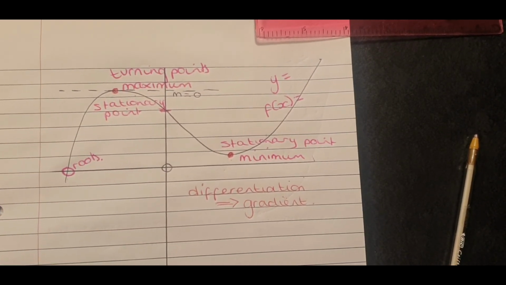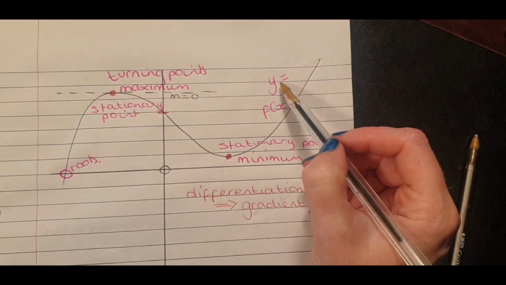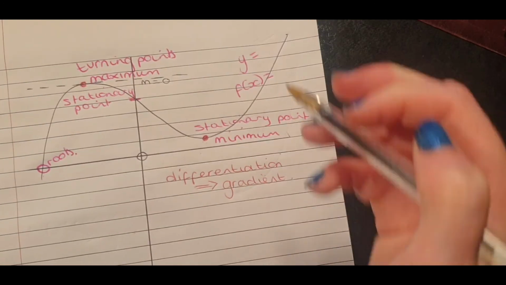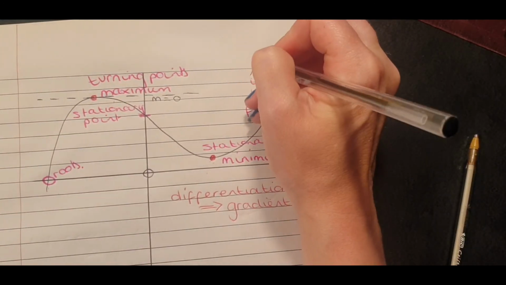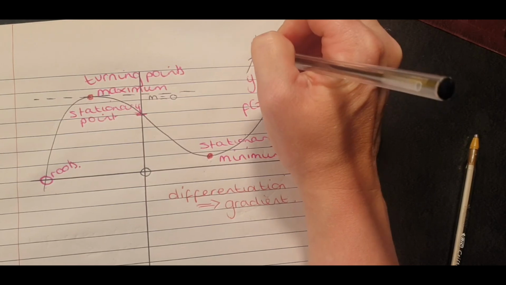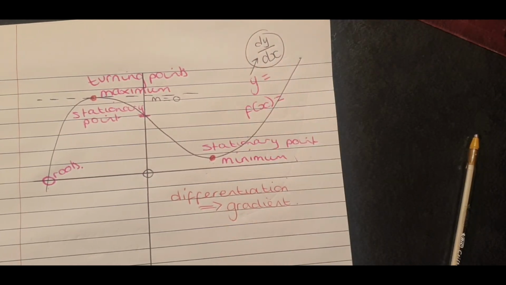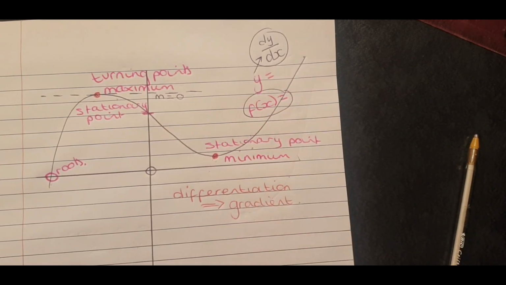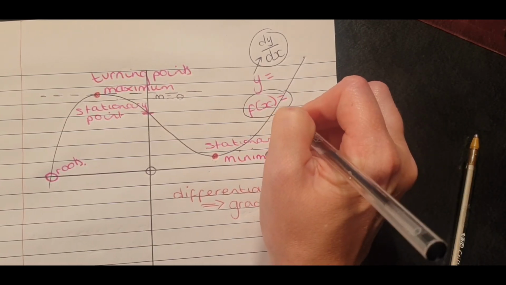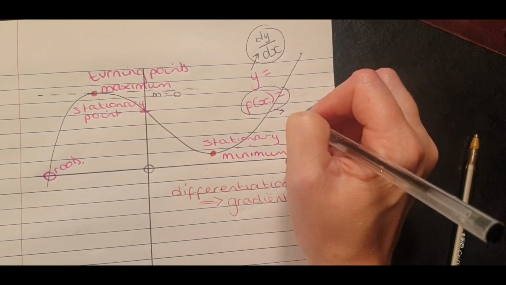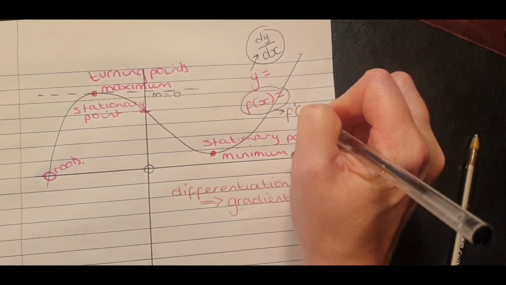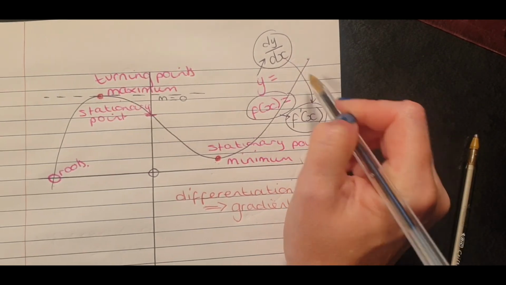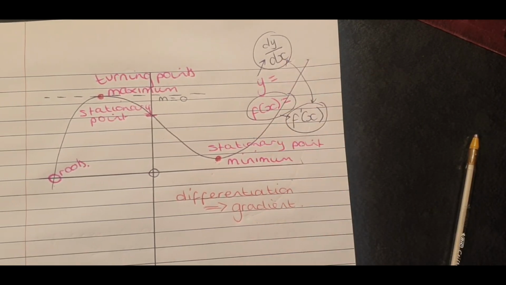Just to help you a little bit with the terminology, an equation can be written as y equals. If you differentiate that, you're differentiating y with respect to x. That means differentiation. If the graph is written as function of x, if it wants you to differentiate that, they will write it as f apostrophe x. So that means differentiation. So these two mean the same thing, they're just written in a different form.